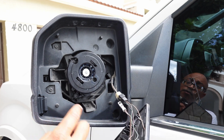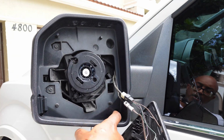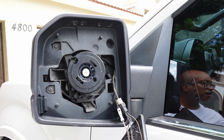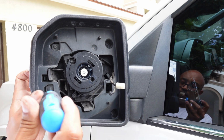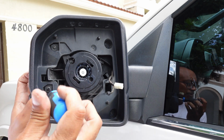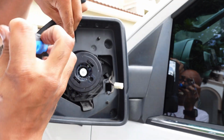And what you're going to be looking for next are 4 T15 screws here, here, here, and here, and that's what we're going to be disconnecting next. Like that, and I can set my mirror aside. Now that you have your mirror disconnected, you can go ahead and remove these screws. Again, you're just using a T15 screwdriver.